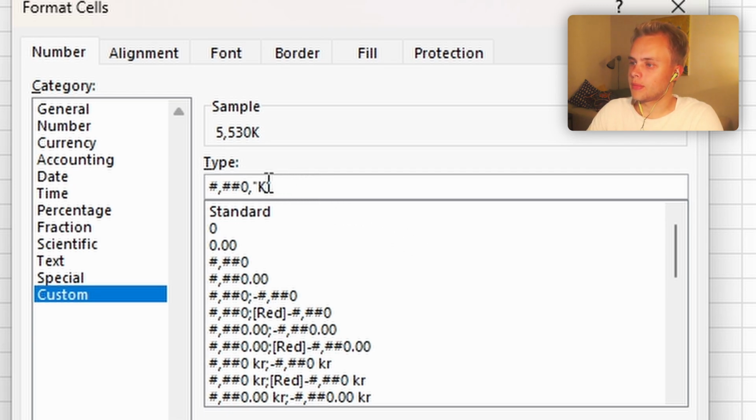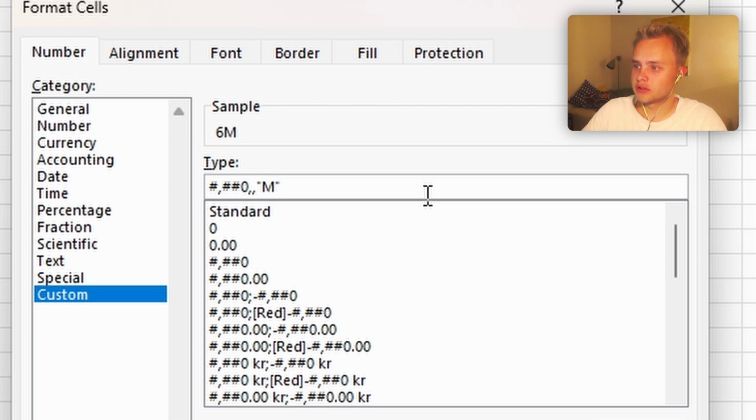So in order to get this into millions, you can enter in another comma here. And this also assumes that you're using the English version of Excel. If you don't, there is a risk that you might have a different system separator by default. So you enter in M here.